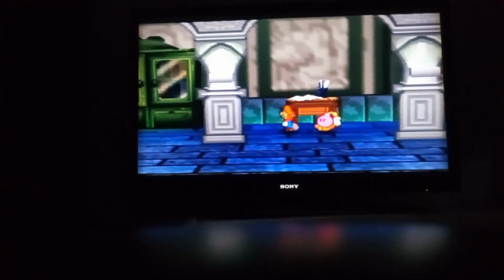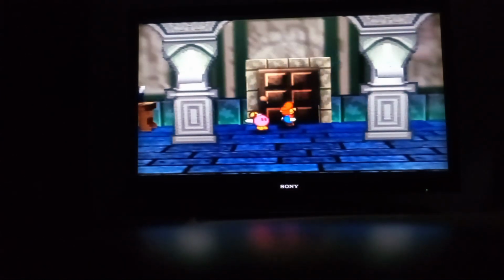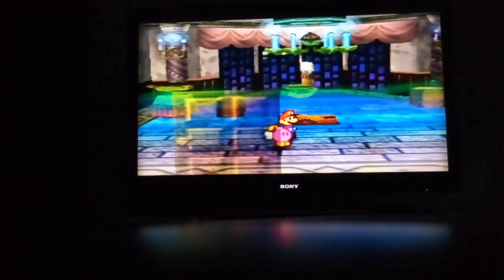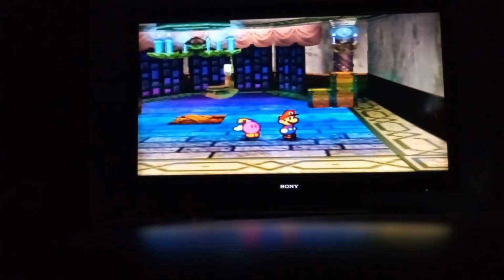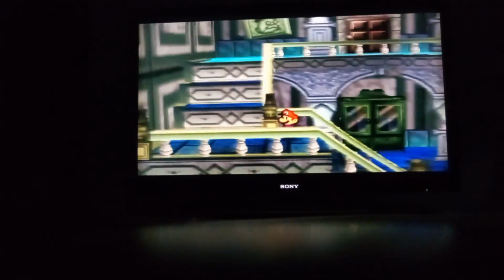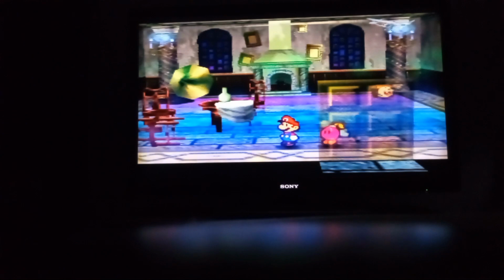What's this say? There's a book on the table here, and we can't read it. Oh my god, seriously? I didn't even see that coming. Look at that, there's Boos flying around at the back there. I see it. Okay, I guess we can't do anything about this room yet, so we have to go. Alright, I guess we have to go up here then. There's more Boos flying around. Oh, there's a Boo over there.